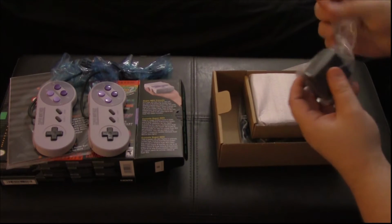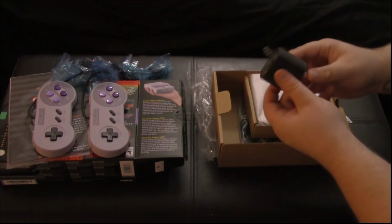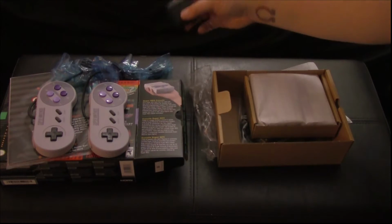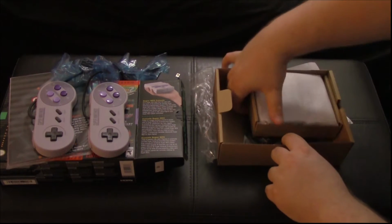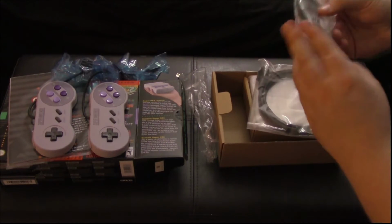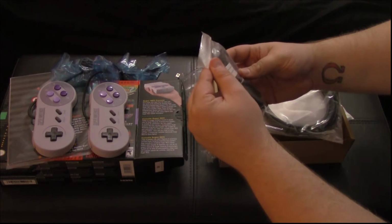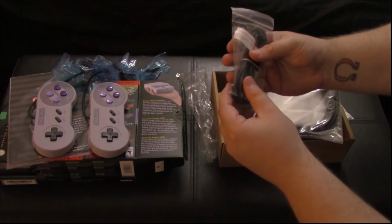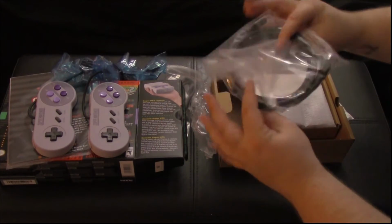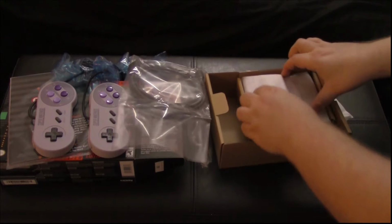Now the power cord uses a micro USB to USB and has an AC adapter plug-in. We're actually considered blessed to receive this because the PAL region of this console didn't actually get one. And I actually think it's super convenient that it's a micro USB cord, because that means that if you break it, you could at least use your phone charger. And the good thing about it coming with an HDMI cable is not a lot of TVs have AV now, so this is fine with me.